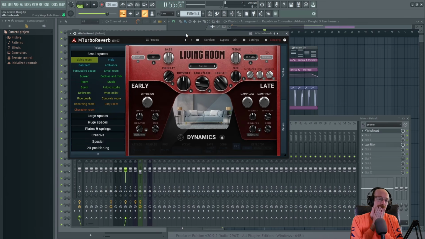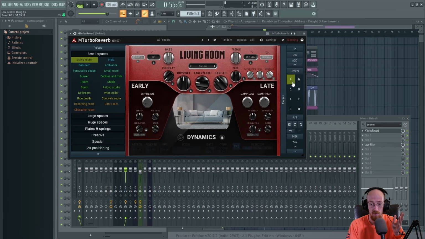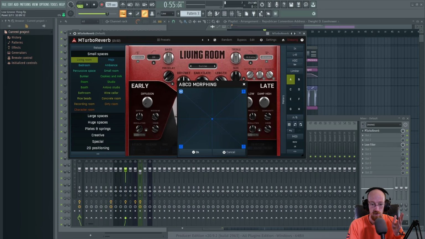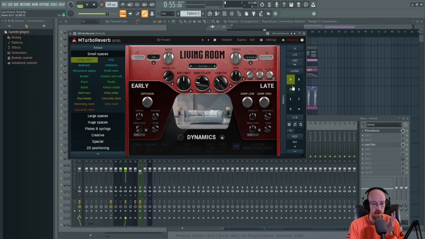And my idea was it would be so cool if I could have all these different reverbs coming in and off. It turns out this isn't the easiest thing to do. If you go into the toolbars, there is a morphing function here that lets you go between the different ones, but you can't automate this. So it wasn't really an option.